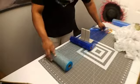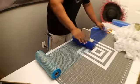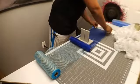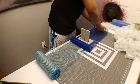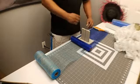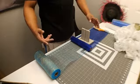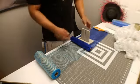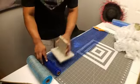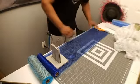Again, overthinking it. I'm sure to a lot of you guys doing this stuff is just like, all right, time to cut it, cut, cut, cut. But I gotta think ahead and go, wait, I gotta cut 16 of these things? I wish I was in a movie where I can just hit fast forward on my tablet and I'm already done with this. Or you know how when they record it and you're watching the recording, they kind of like cut it off. They're like, I don't want to put you through this, so I'll just stop and then bring you guys back when I'm done. Like, yeah, I wish I could do that and just have them all just stacked right here for you. Okay.